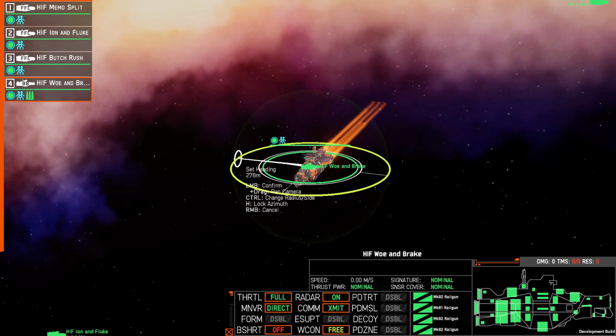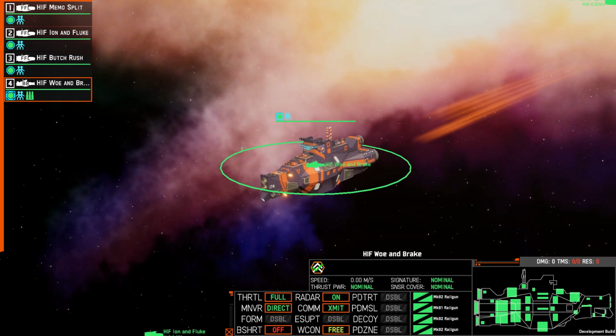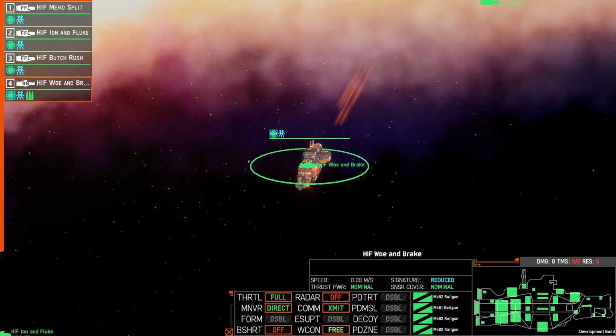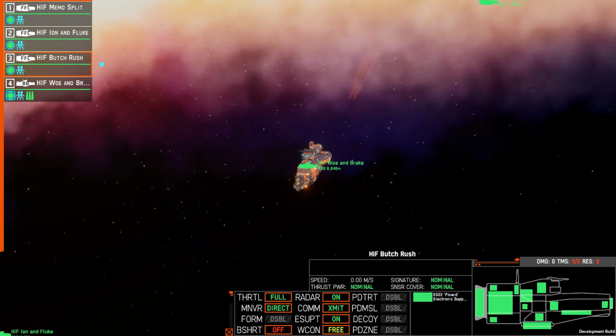What I'm going to do is very quickly set up a scenario where I'm going to be able to let this railgun battleship fire on the enemy without a radar track. So I'm going to turn the radar off on all of my ships, and I'm also going to turn electronic support off on all of them just very quickly. Give me a second to do that.